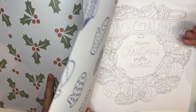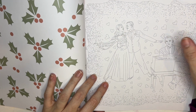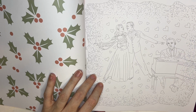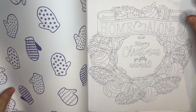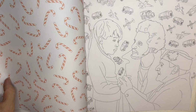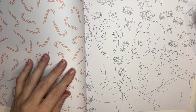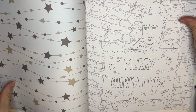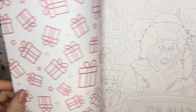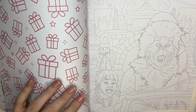It's not White Christmas. I think that's supposed to be Fred Astaire and Bing Crosby. Maybe it's White Christmas, I'm not sure. Okay, well anyway, here's Home Alone. Home Alone again. I'm probably tanking half of these. Merry Christmas. No idea. I would have preferred a name on the back of what the picture is from.